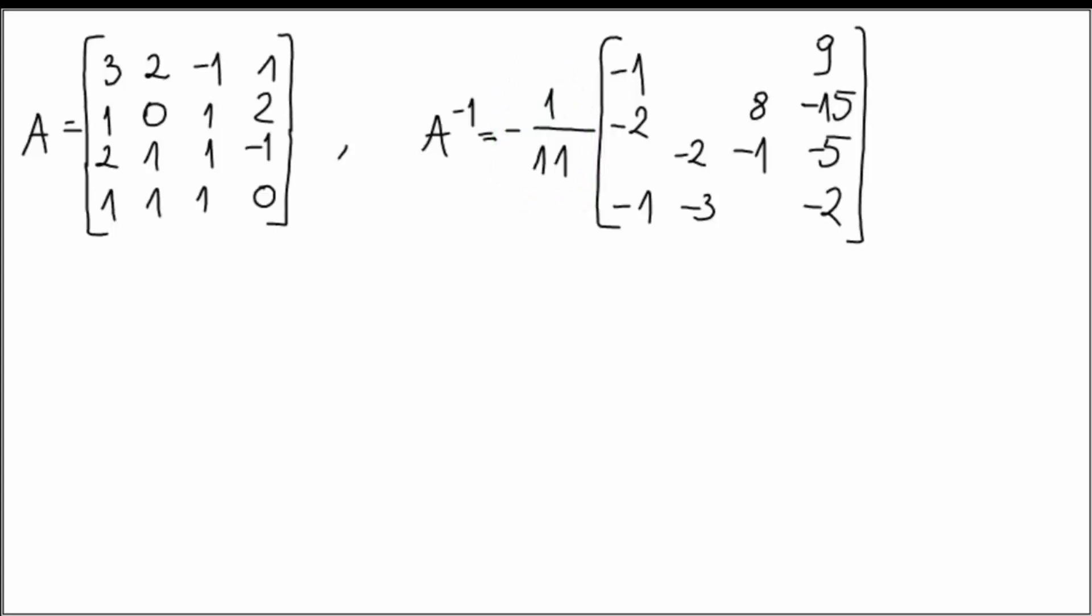So all we have to do is find five cofactors. The one thing you have to pay attention to is that in the definition or in the formula for the inverse, the matrix is transposed. So in this entry, when you have an entry with the first row, second column, so it's 1,2, we actually have to compute the cofactors C2,1. You have to reverse or switch the row and column in the transpose.